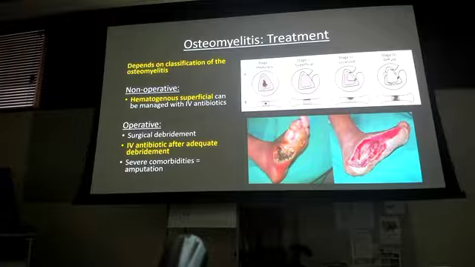For which one? Non-operative, yeah. So if you're going to start antibiotics and you're watching, I'm sorry, his question is really good. Mr. Daniels? Captain Daniels? Yes, okay. So his question is really good. So if you're doing antibiotics, watchful waiting as we call it, right, surveillance if you will, are you going to admit them? Yes, you are. You would never send somebody home that you suspect could have osteomyelitis, but you are just treating to see if they improve, or that it's not significant, right? Because if you send them home and say, come back and see me in 2 weeks, what might they look like when they come back in 2 weeks? Different, worse, not good, right?